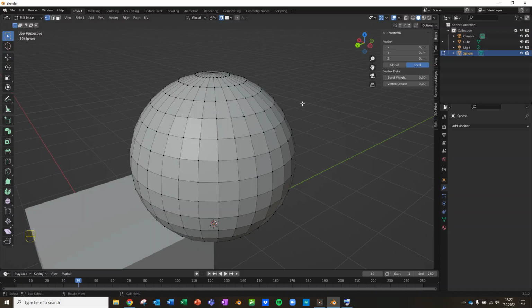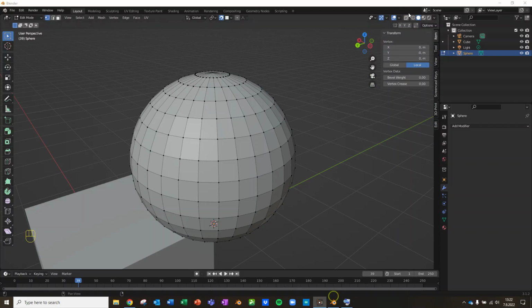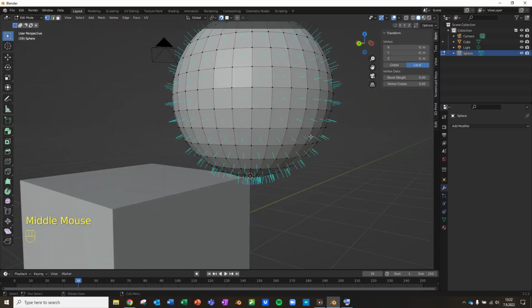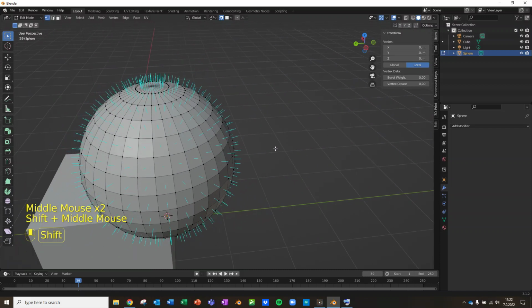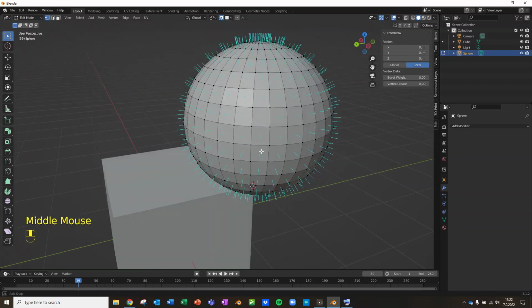To do that, all you need to do is to turn on your normals overlay, which you can see when you go into your overlays, which are here, and turn on your normals. This would be your vertex normals, your edge normals, and your face normals. So when you turn on your face normals, you can see the direction of each of the faces, which way they are facing.